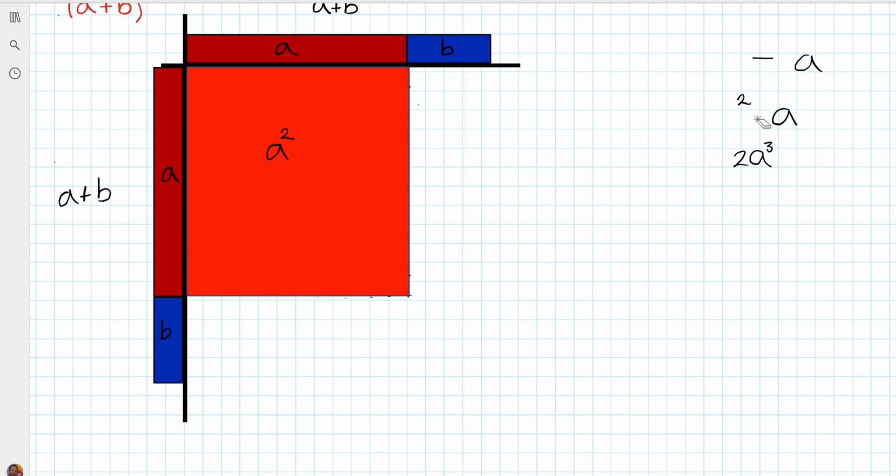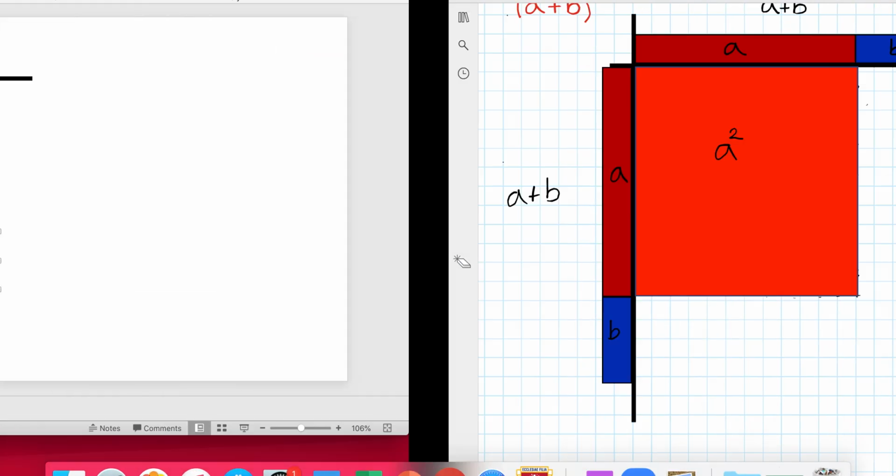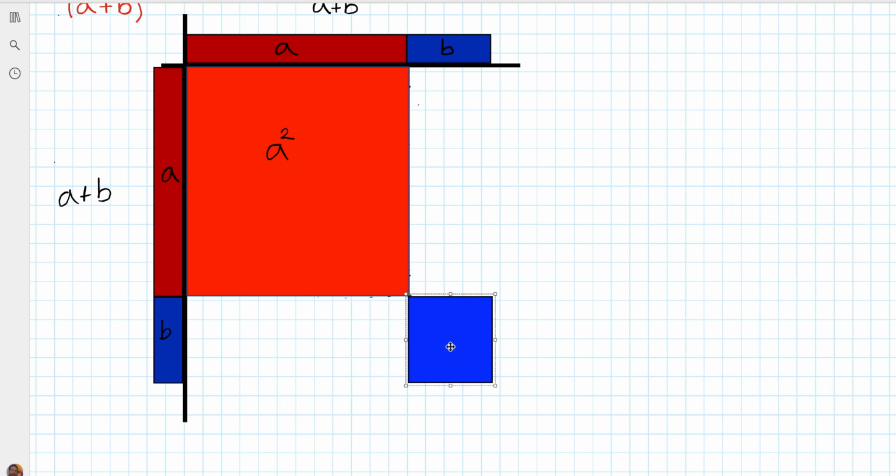Okay, good. Now, the other square that I can see is this one, where B times B. That's going to be my blue one. If I paste this one here and bring it to this side, again, I'm not using the same shade as this blue, it's lighter, because this one is a different term to that B. This one is B squared, okay?